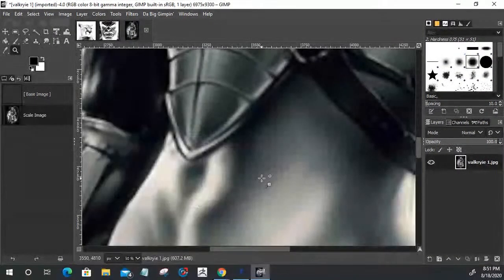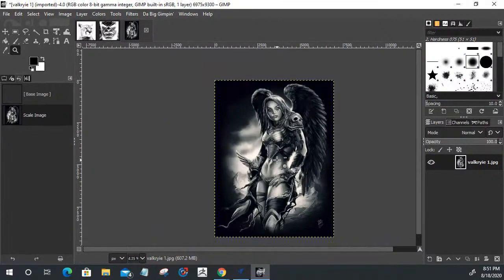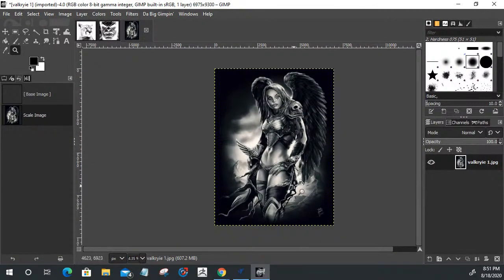Okay. Woo, there's a belly button. All right. So let's hold down the control key and zoom back out. All right. So it's scaled back up now. Awesome. And it's scaled to size and all that good stuff.